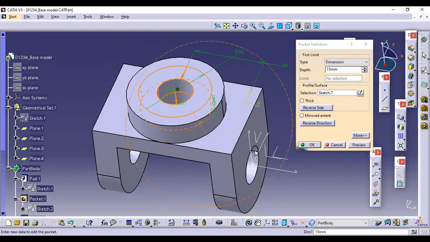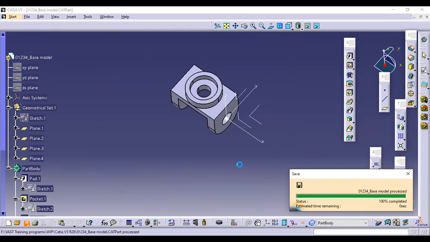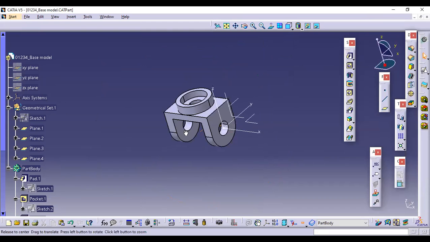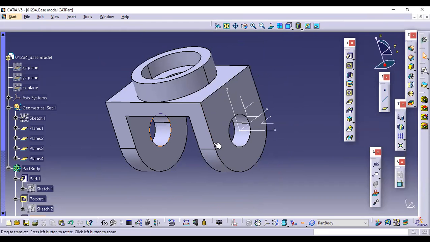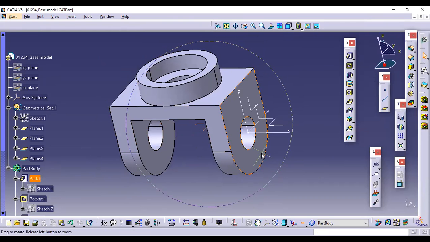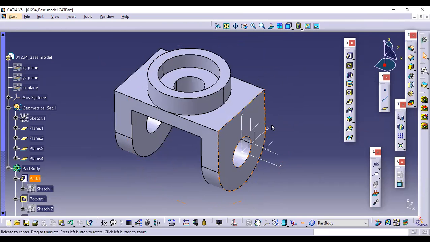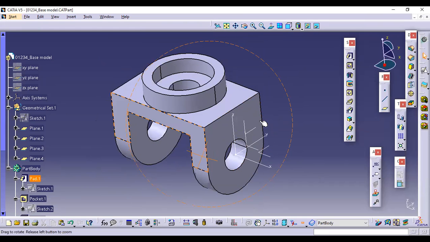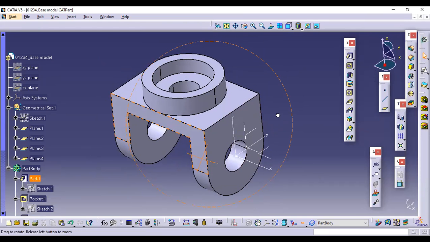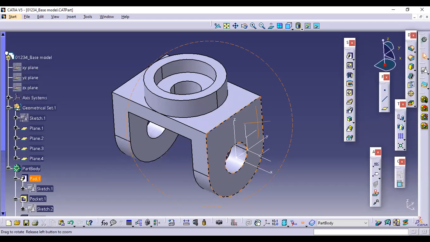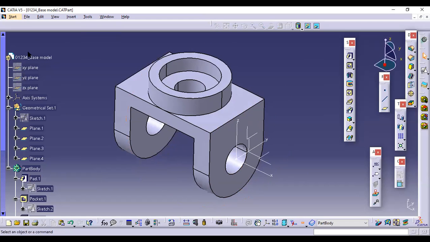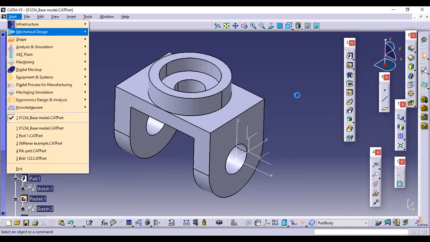So here is our model. This is how they are showing it in the drawing. If you want to see it in drawing, go to mechanical engineering, then drafting.